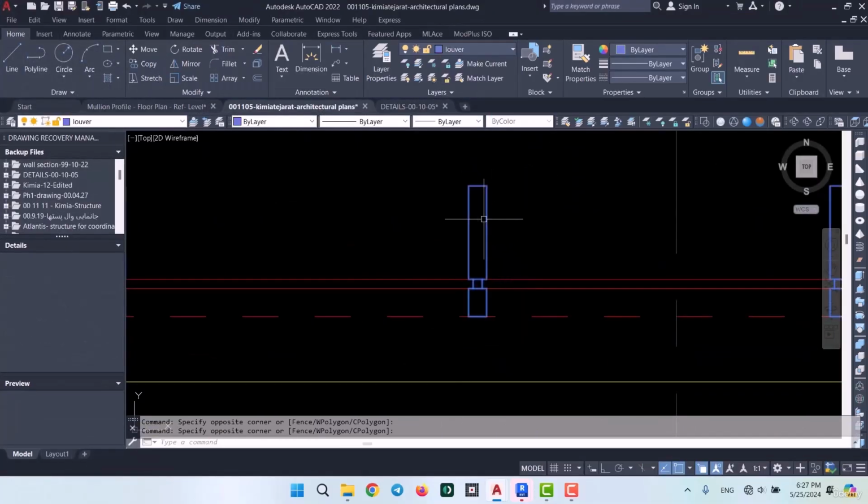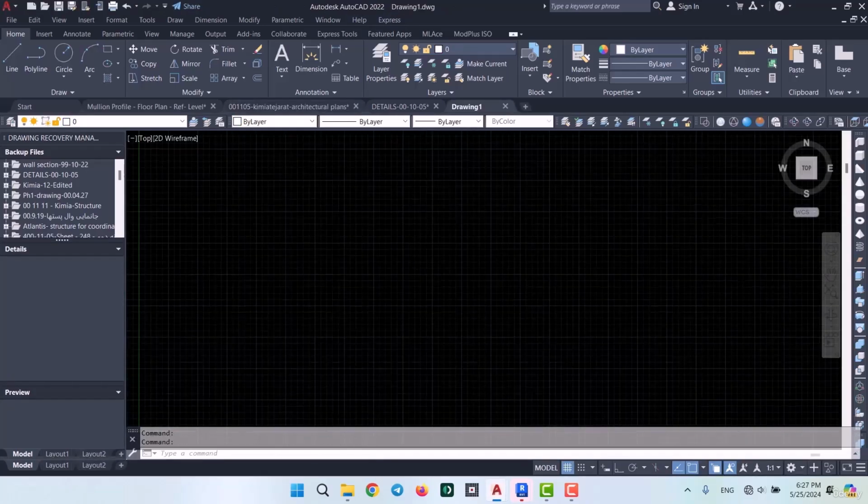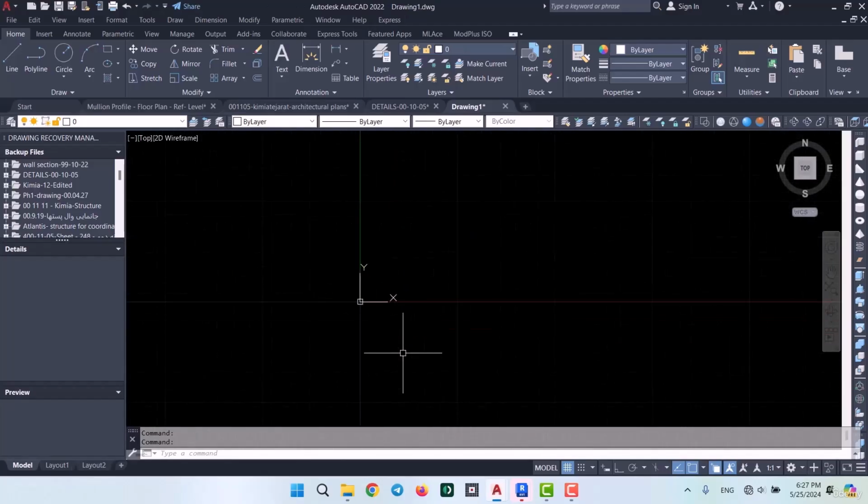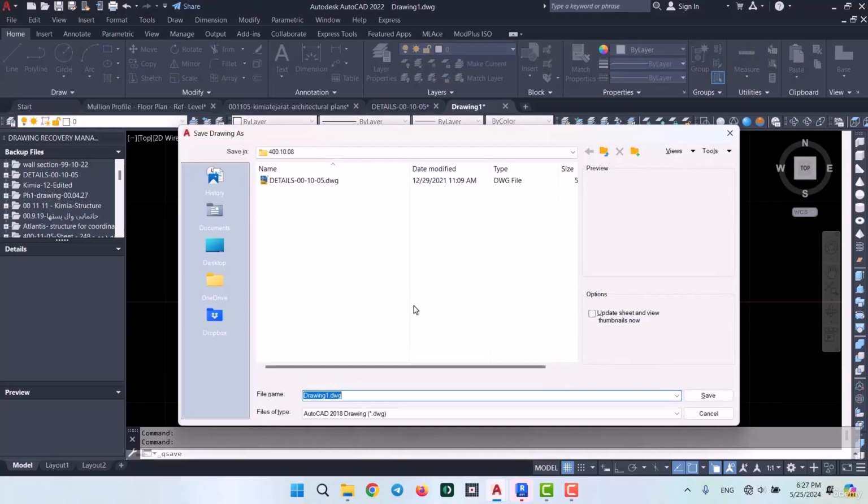It's actually a block right now, so I'm going to explode it, and then I'm going to copy it. Now I'm going to paste it into a whole new file, and I'm just going to place it over here somewhere near the middle. Now I'm going to save this into this folder, and also I'm going to name it Mullion.